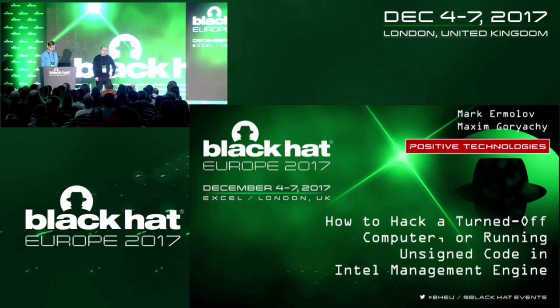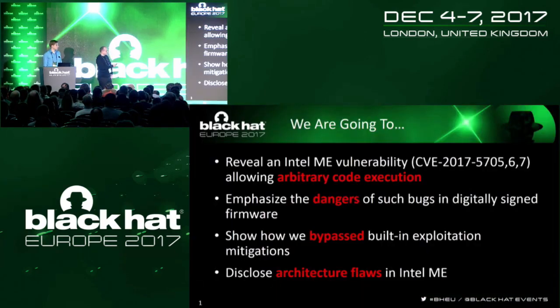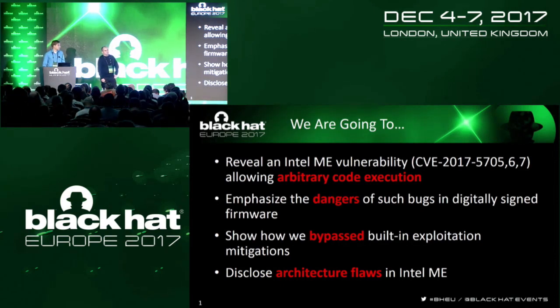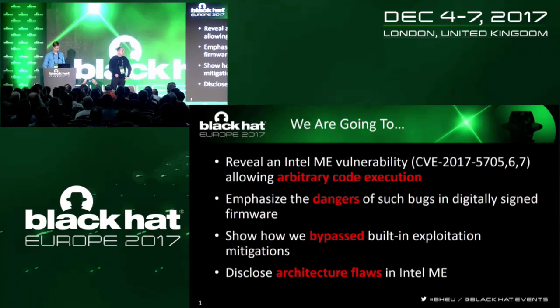So, what we are going to talk about today, and why it would be worthwhile for you not to be sleeping during our talk. Our English is bad. Today we are revealing the technical details of our vulnerability, showing how we exploited and bypassed internal mitigations. Also, we will disclose several architecture flaws of late Intel ME firmware and emphasize why it is very dangerous making this powerful subsystem with digitally signed firmware.